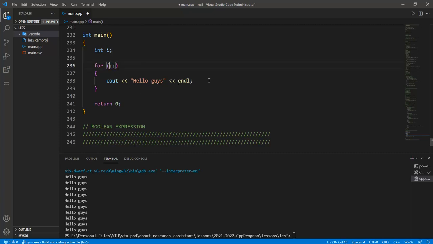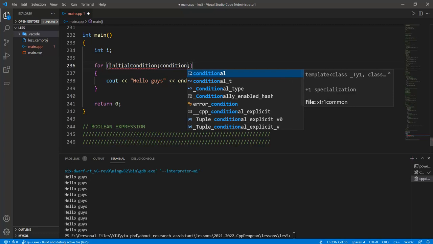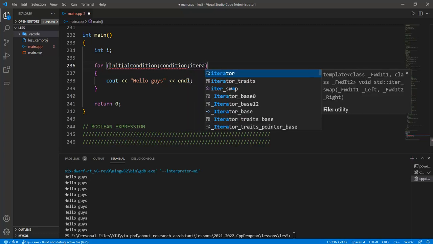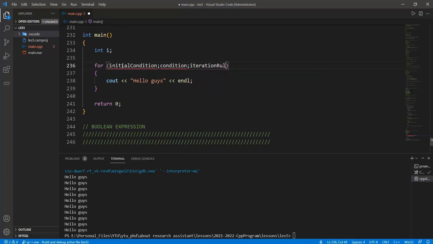In the first place, in this diagram, the initial condition is given to the program, okay. In the second place, the condition is given, and the iteration process or iteration rule is in here, okay.